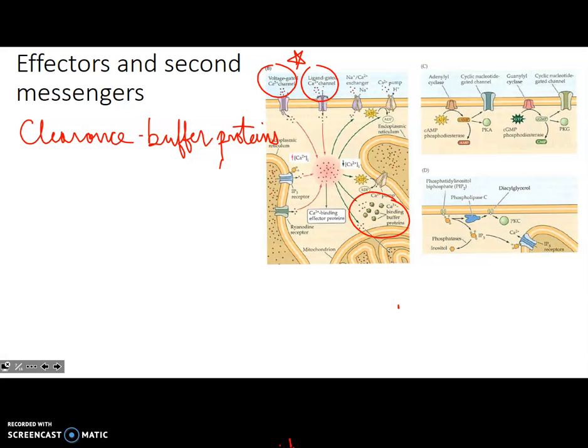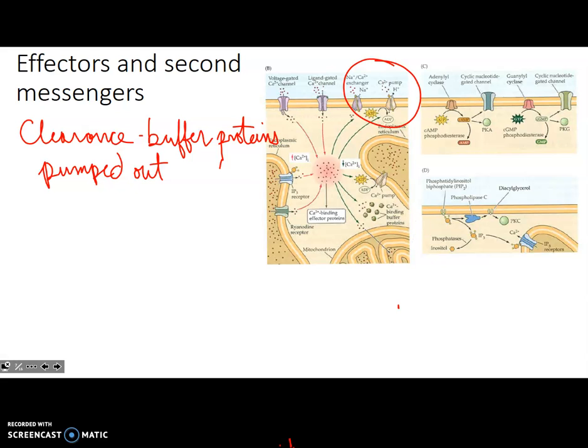There are pumps that are moving calcium not in but out, right? So you've got a calcium pump or a calcium exchanger here. And so we're actually actively moving calcium out. So we can say it's pumped out. Or it's put back in to these intracellular stores. So you can see that there's this other pump here on the endoplasmic reticulum's membrane. And calcium is being driven back up into there.